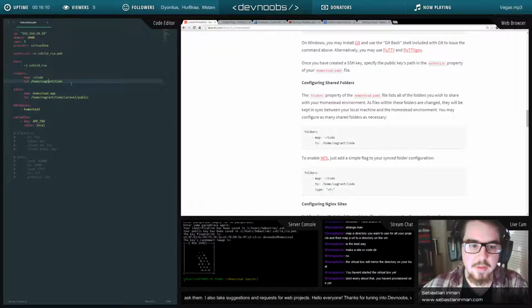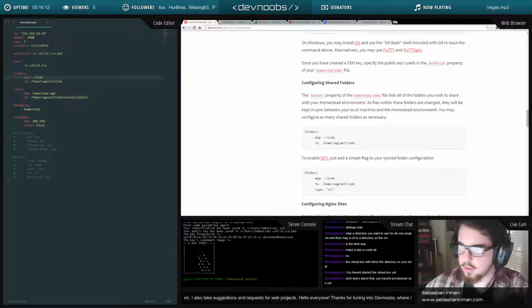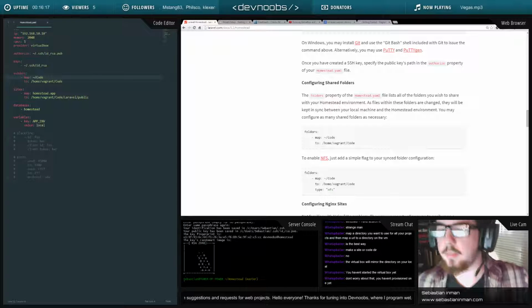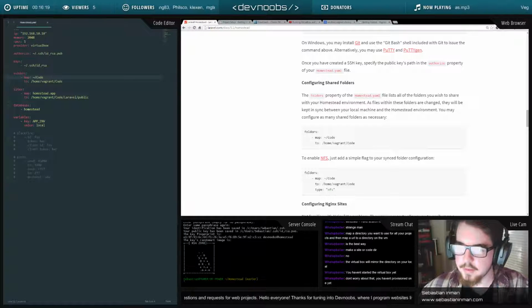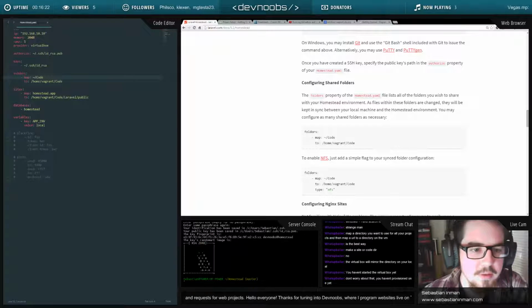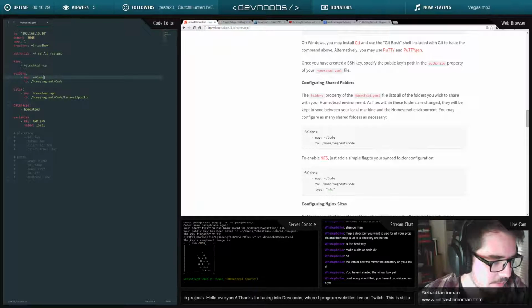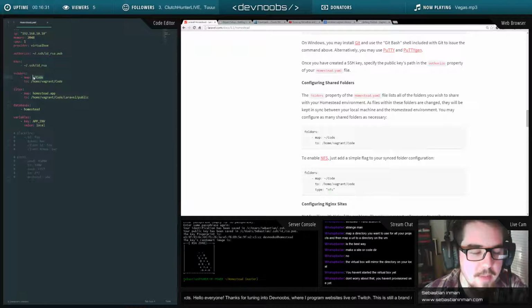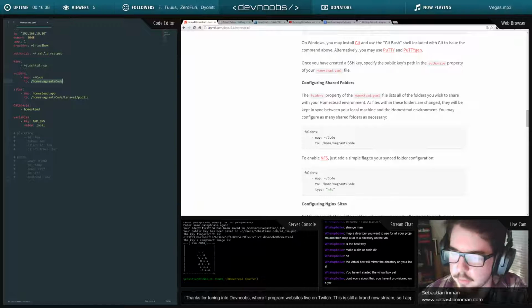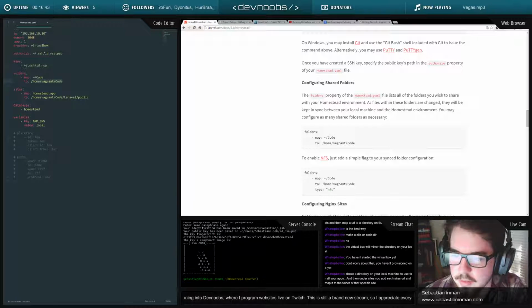Okay, so in that case then I guess I'm just going to go and create a random, well not a random, but just a place to keep all of my local dev files. Am I correct in that? So this map folder must be where I actually keep my local development files, and then that copies it or keeps it in sync with the home Vagrant code folder. I think that's right. That sounds like it would be right.